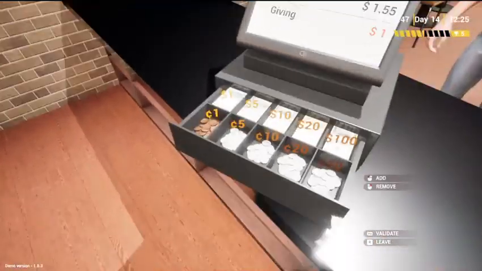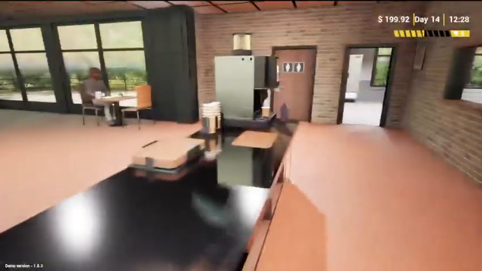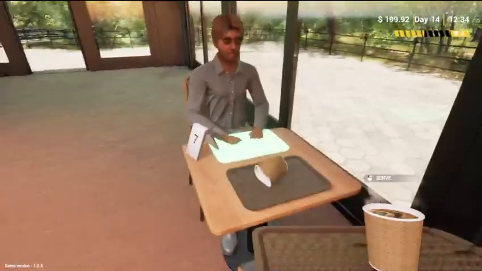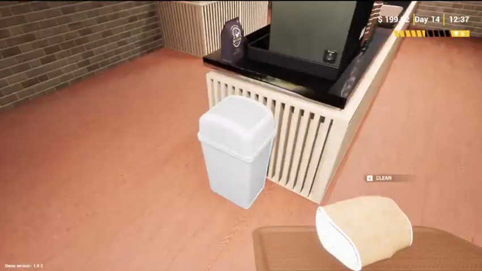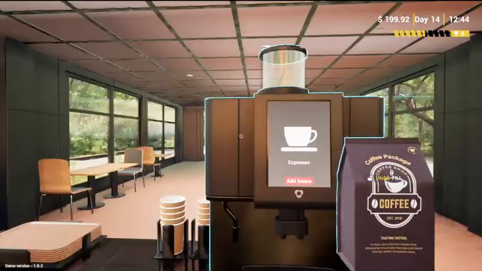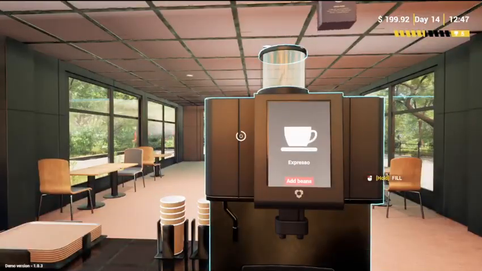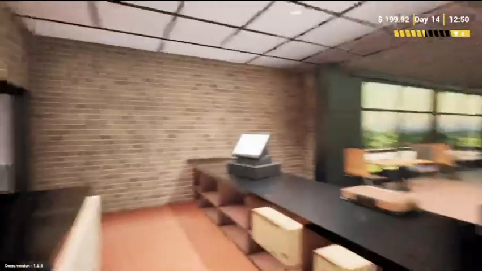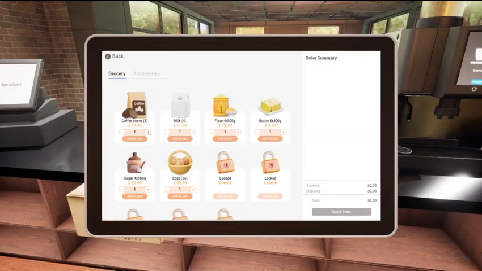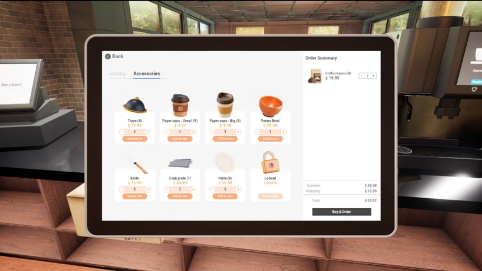Let's see, 1.55. There you go, sir. An espresso. There you go, number 7. Yes, put beans in. Let's see, we're gonna need... Let's go in here, we need beans. Let's take 2. And we're gonna need cups. Let's take 1 of them.